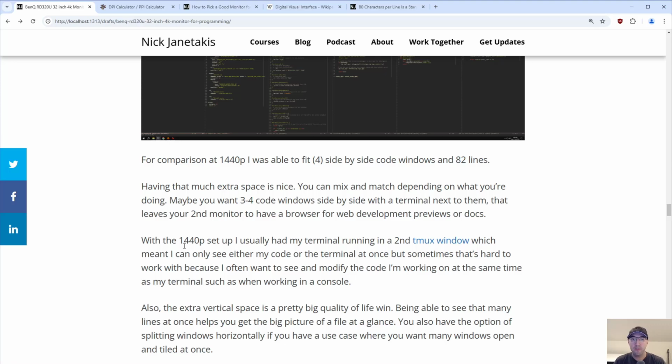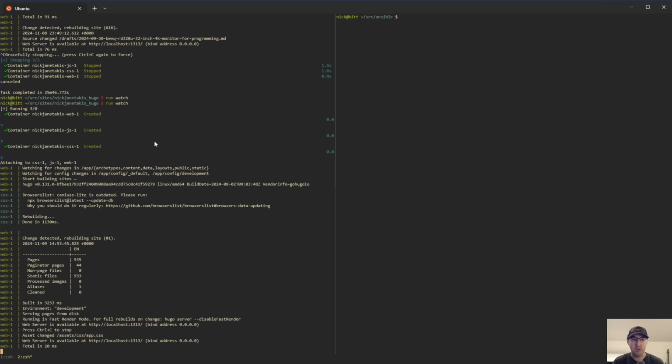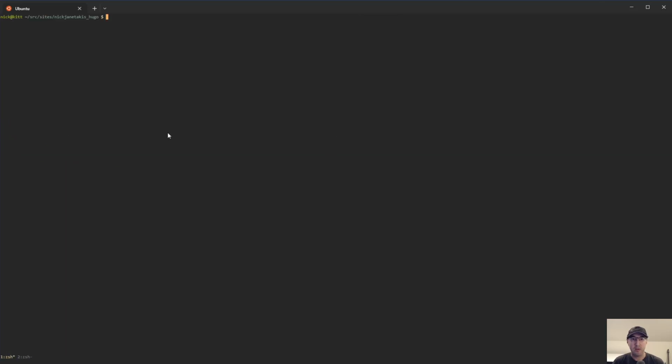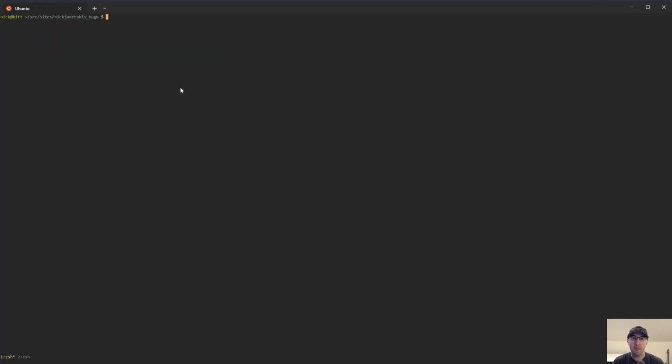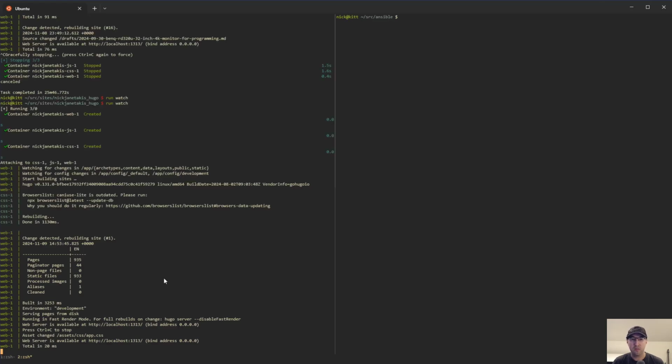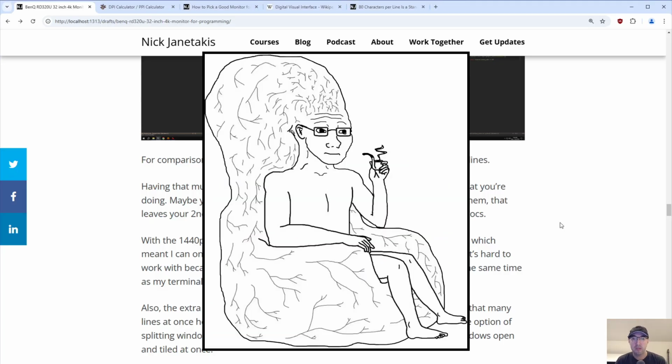Now, I did find with that 1440p setup I had before, I usually had my terminal running in a second Tmux window. So, going back to here, sorry, I know the font size is small, but here is one Tmux window, and here's the other one. So I can bounce between the two and you can see a different thing. You can imagine, you're coding here, and now it's like, oh, I need to switch over here, open up a console, run some command, come back here, change the code, go back to the console, run it. Oh, wait, what was the name of the thing? Oh, cool. And then going back here. That bouncing around was a little bit tedious, and you kind of had to keep things mentally in your mind.